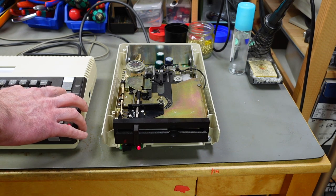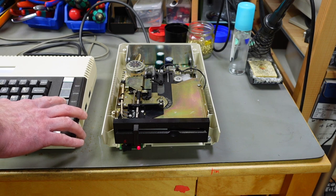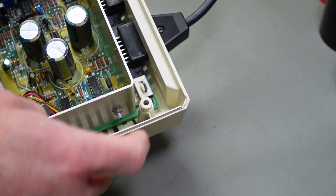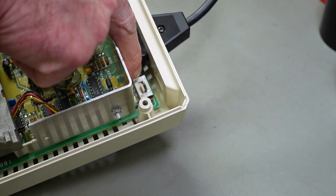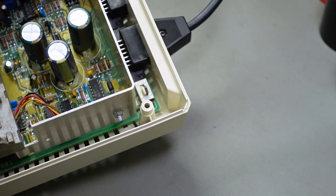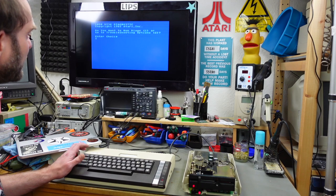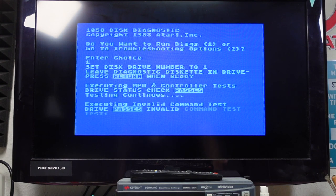Holding down the option key should hopefully boot the disk, I think. Does it though? No, it doesn't. Yeah, so I realized I had this set up to be another drive ID. This sliding switch here should be in the position facing outwards, both of these sliding switches. So, yeah, I put that in the correct position and now we can actually boot up disks. Let's run some diagnostics. So here's my 1050 diagnostics disk booted up.